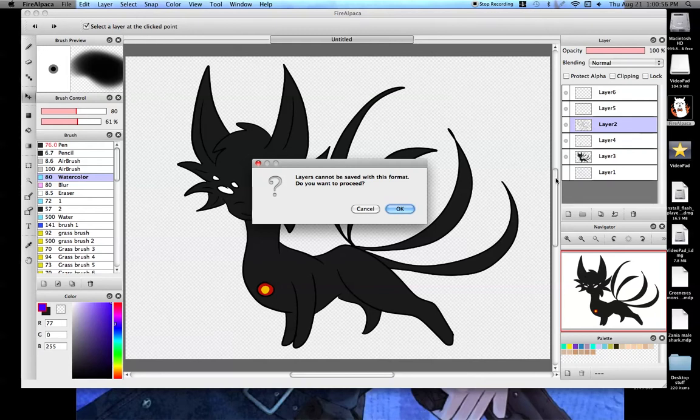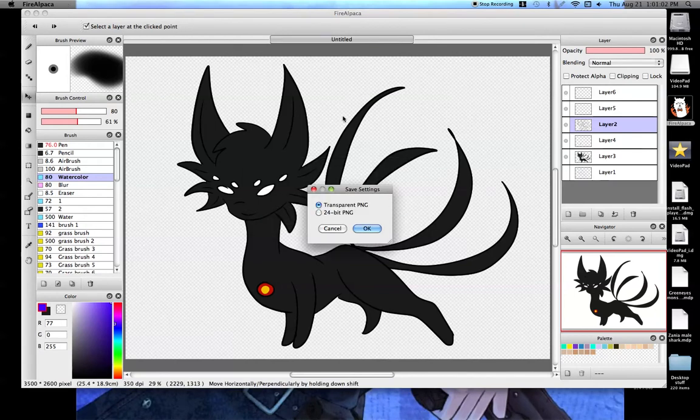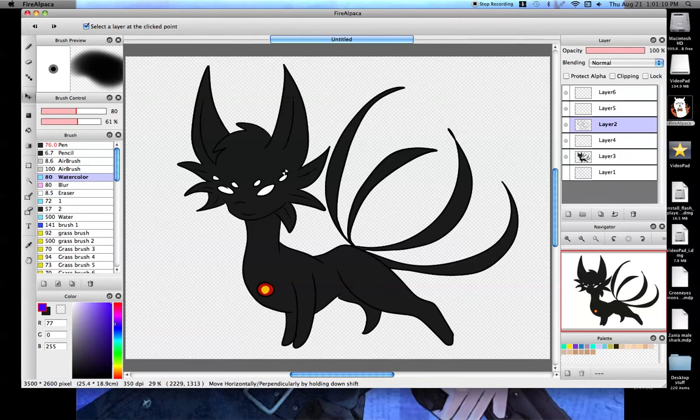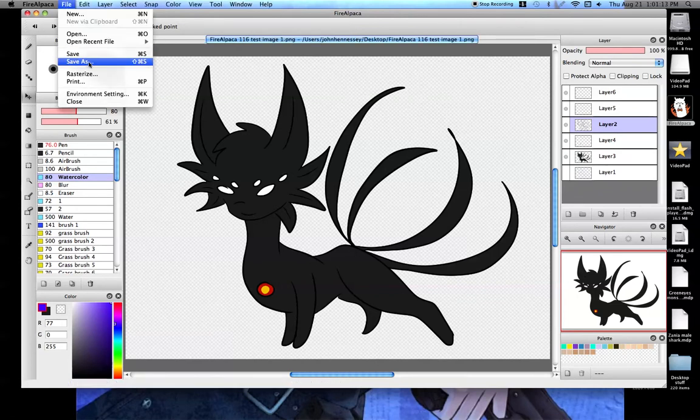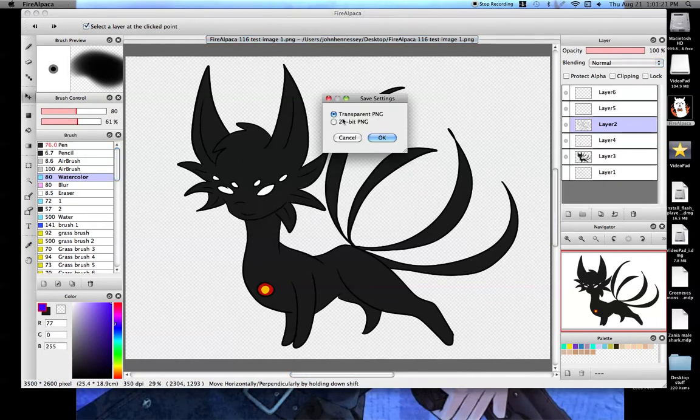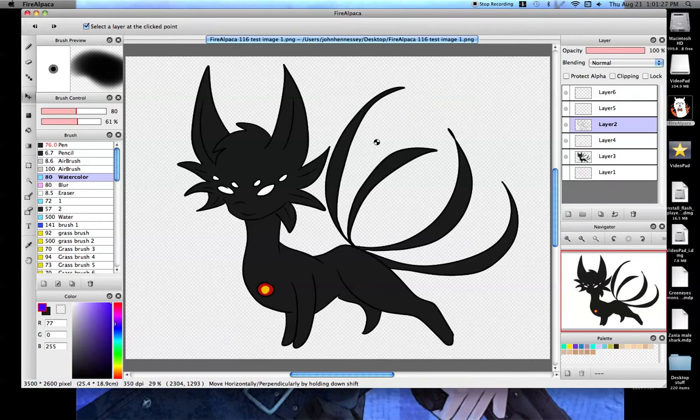Well, it's because of all of this transparency here along the sides that it can't be saved. Yeah, sure, I want to save it. But now you get the Save Settings options. And I'm going to save it as both. So this one I'm going to have as the transparent. Give it a second. And test image 2. That's our PNG. Yeah, sure, go ahead, save it. And I'm also going to save this one as a 24-bit. Now, the difference is the transparent will keep this transparency in the image here. So you won't see any of that when you upload it to any site.